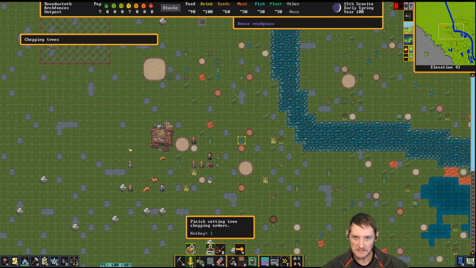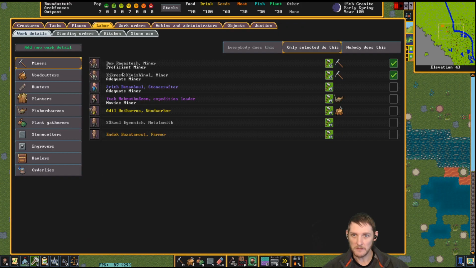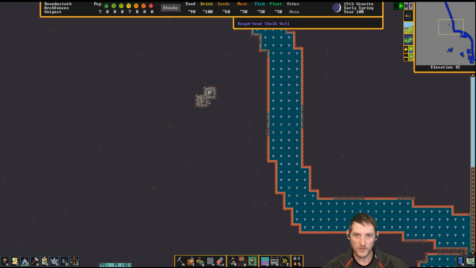I'm going to leave these massive trees up. I'm not going to chop those down. We're going to chop down the smaller trees. Now, I did a custom embark, so I've got a couple of miners. I'm going to make sure this metalsmith is a miner as well. And just because I can, I think I brought an extra axe. Let's make our expedition leader also a chopper. All right, we'll have them doing that. I'm not going to worry about plant gathering right off the get-go, but we'll let them chop trees.